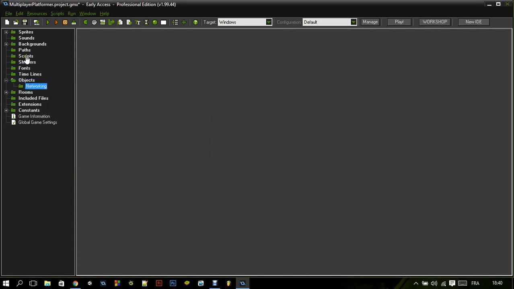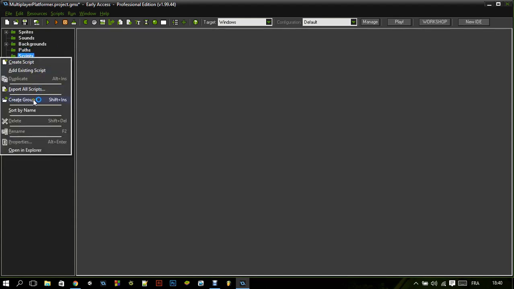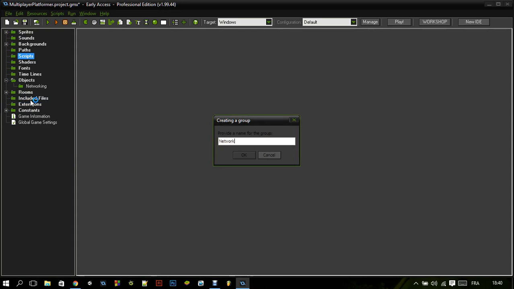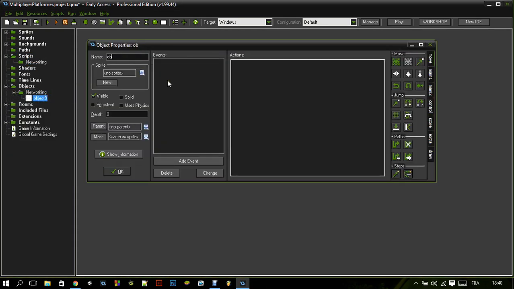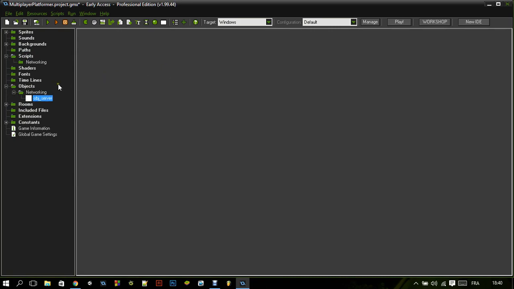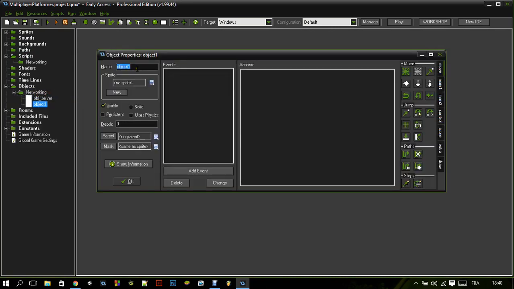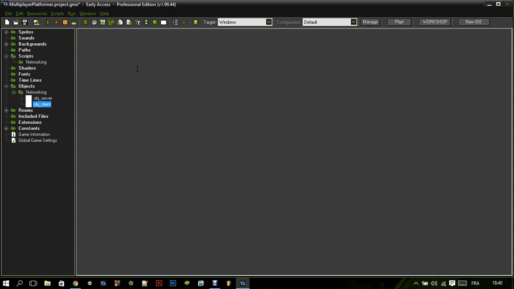Since it's a multiplayer game, we need to prepare the server and the client. So let's make two objects here. The first one is the server, and the second one is the client, of course.